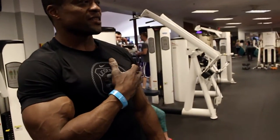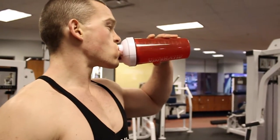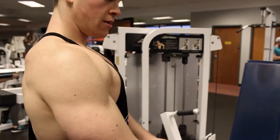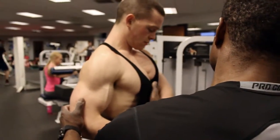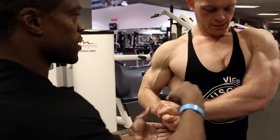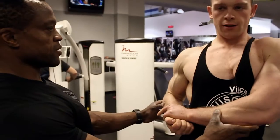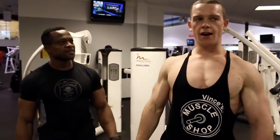That's a chest pump right there. It's a chest pump. Alright, do that again. So what I want you to do is pull this arm back. See this opening right here? Feel it? And then you want to feel like you're pushing this down, you're pushing this up. Yeah. There you go. See that? Right there, now bring your chest up. And then you want to tilt a little. Yeah. See that? That's perfect.